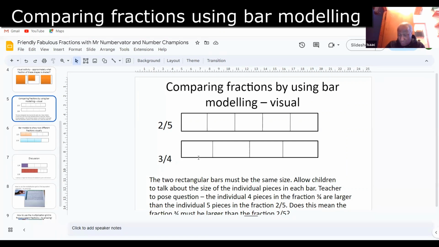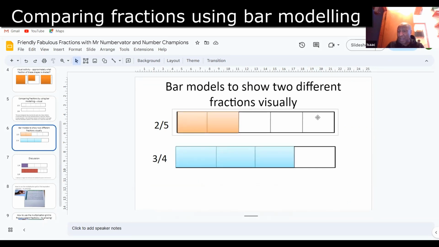What have I done? The quarters are bigger pieces than the fifths. What does that mean? Get them talking about which fraction is bigger, because children will say, because you've got bigger pieces here, the fraction must be bigger. That's what it looks like.